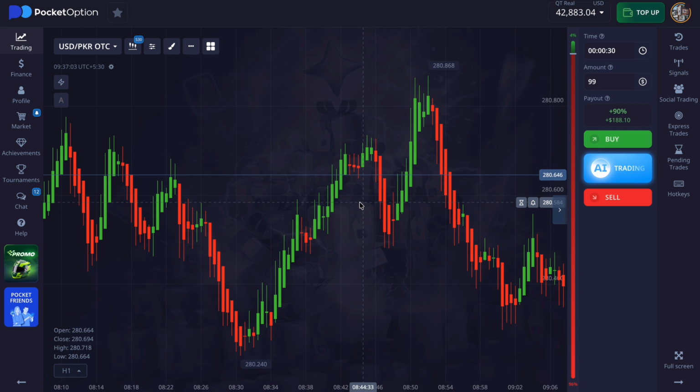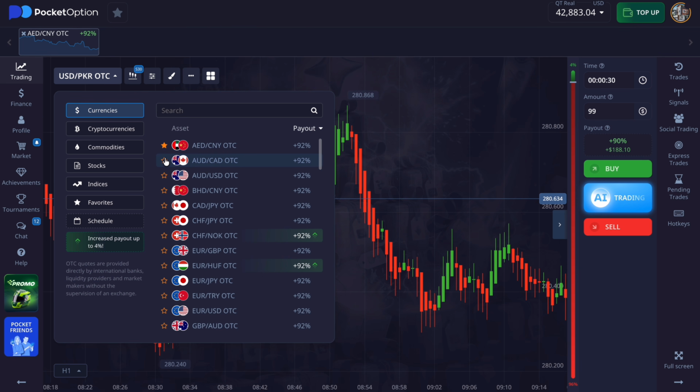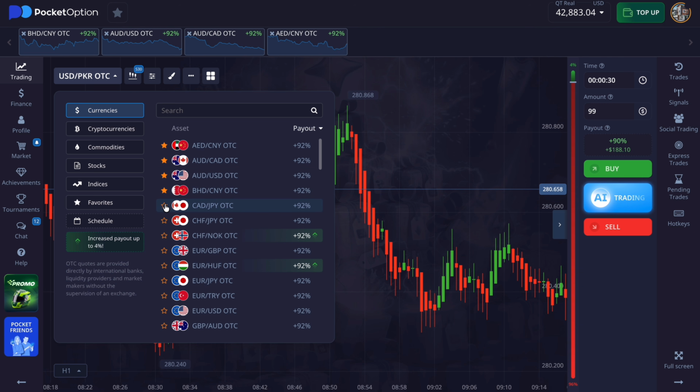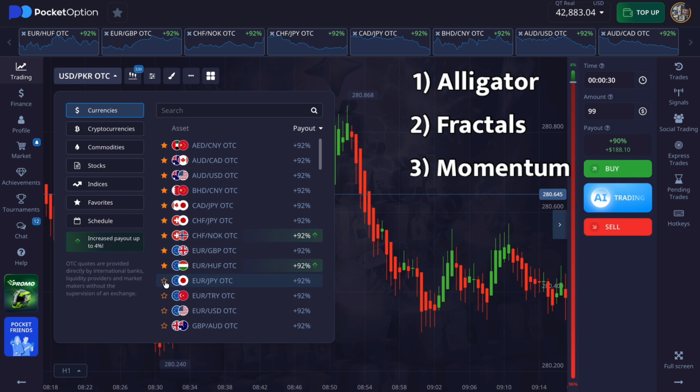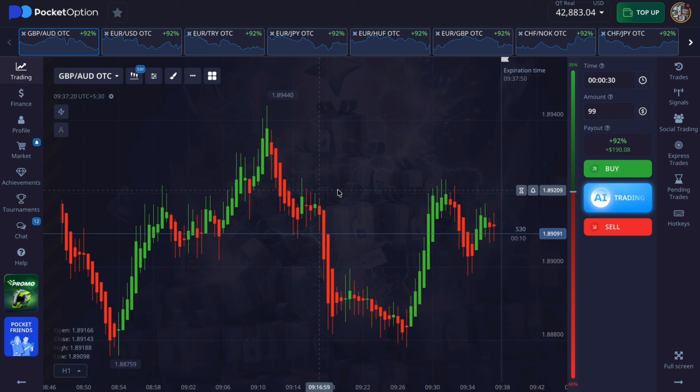Today I'm going to explain a new strategy for beginner traders. It is very simple, and I think you will really like it once you understand how it works. In this setup, I will use 3 indicators that can help us read the chart more clearly. So, without wasting any time, let's understand it step by step.